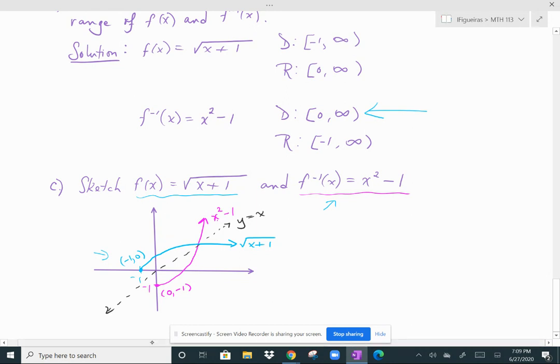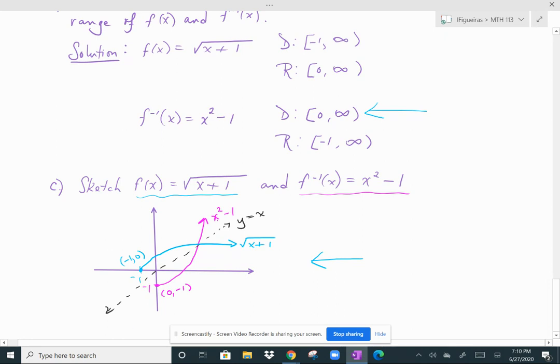So remember, when you find inverses, the x's and y's flip. So here I have -1, 0, and so here I have 0, -1. The x becomes the y becomes the x, and that's true all throughout. And then another interesting thing about inverse functions is that when you graph them on the same grid, the way we did here, the line y equals x ends up being like a mirror image of the two graphs. So if you were to flip the function f of x over, it would become f inverse.